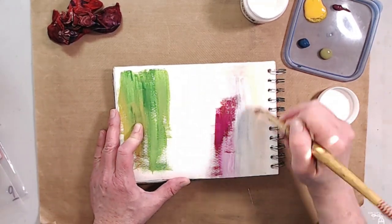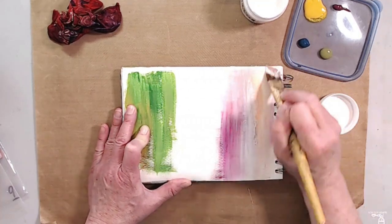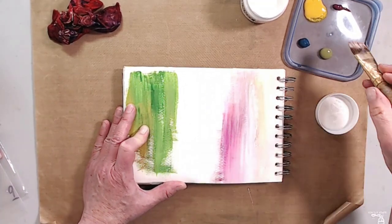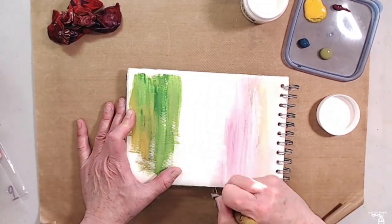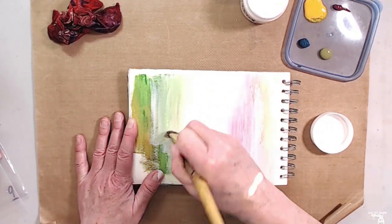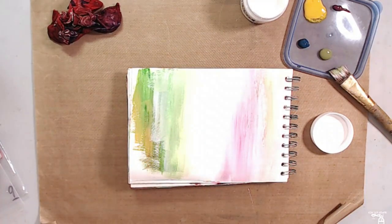So I'm just going to cover up some of that that I don't like. And my brush was a little wet, so it's reacting. I don't mind. This is just going to be a fun art journal page. This is just to have me create. This is not a masterpiece by any means. We're going to see how this goes. And I'm surprised that all of these paints are reacting with my water.